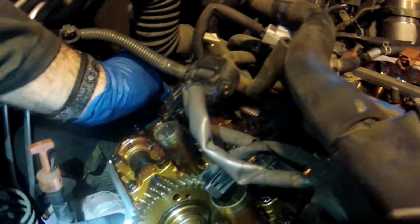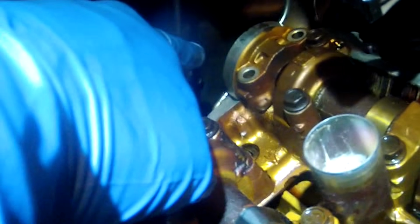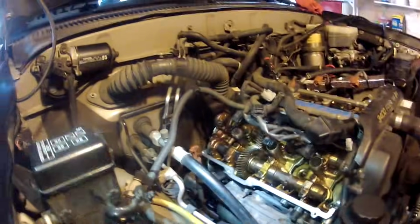So now I'm going to drop this in here. It's right back here. And it's in. Okay. So I got it in place, and then I'm going to put the bolts in. And then I'm going to take my little mirror with the light, and I'm going to take a look on the backside after we get it in there to make sure that everything looks good.